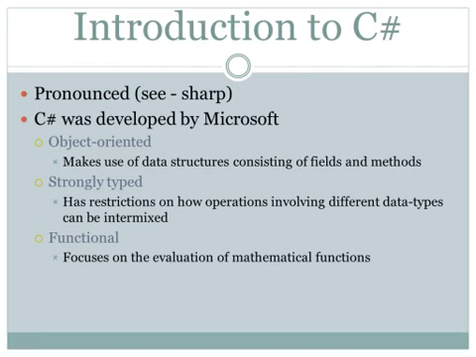Okay, so what is C#? C# is a programming language that was developed by Microsoft. It is object-oriented, strongly typed, and functional. Object-oriented allows us to associate actions with specific objects. So instead of drive, which is an action, we can associate drive with a car. So we can specifically say drive this car.